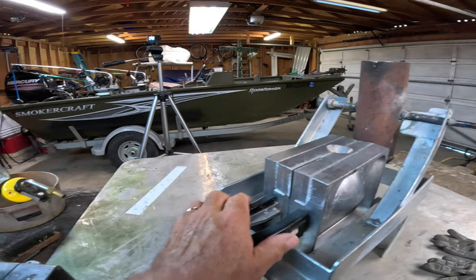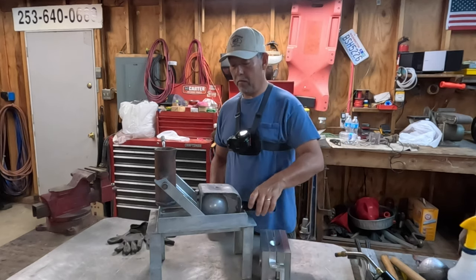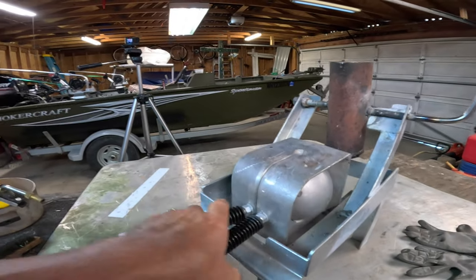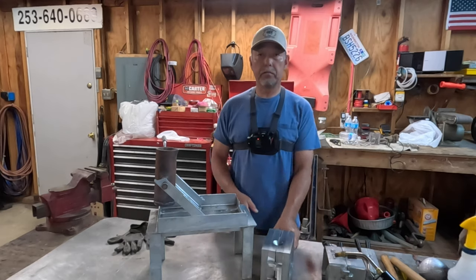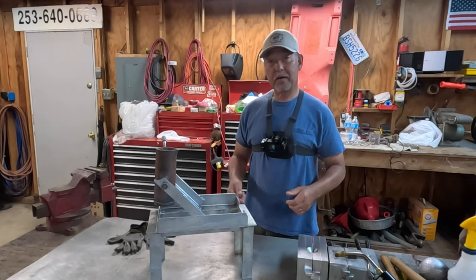All the molds fit nicely on here. This 12 pounder, the 10 pounder, and I borrowed Mike's 15 pounder, fits perfectly in here. Let's go ahead and get this process started.